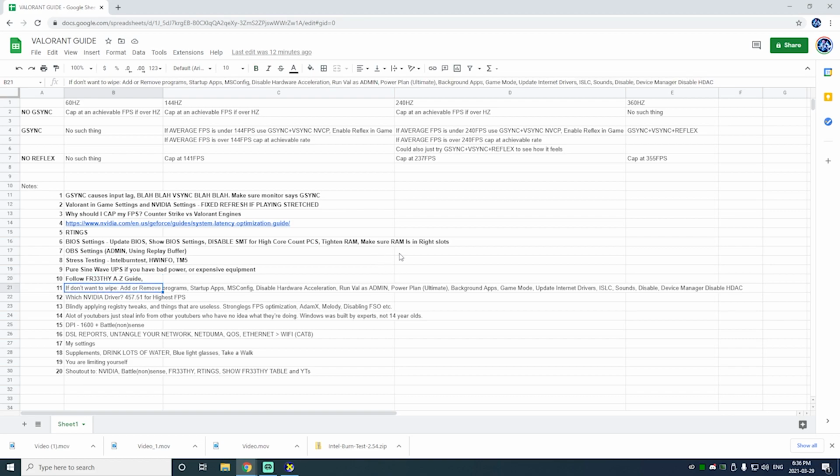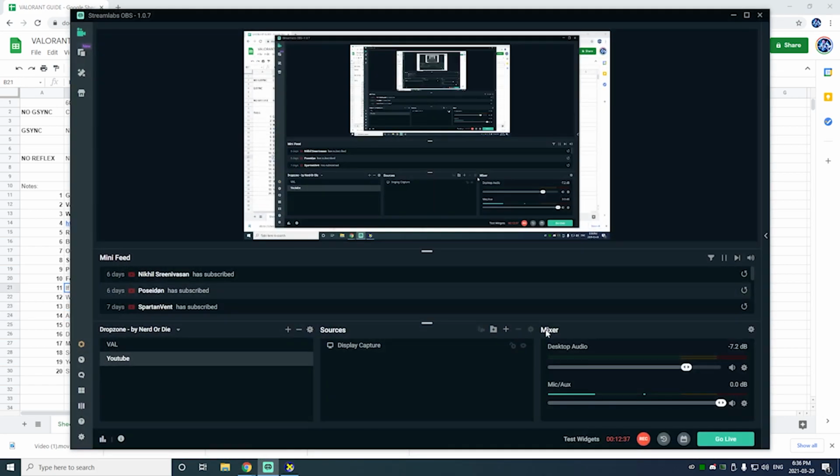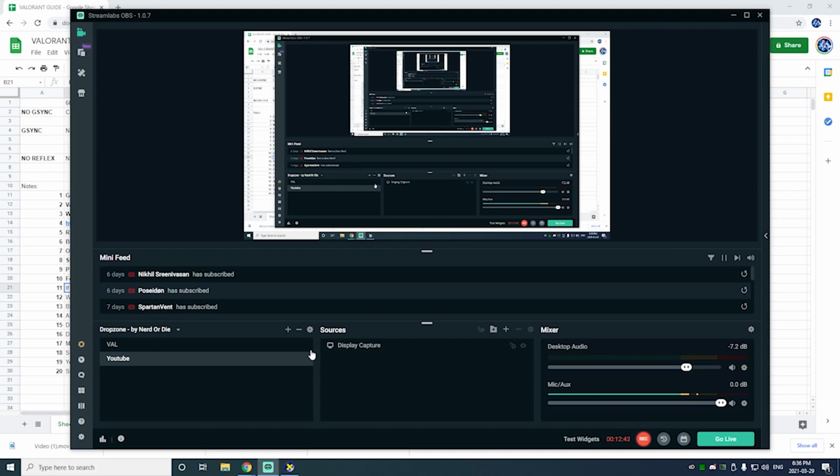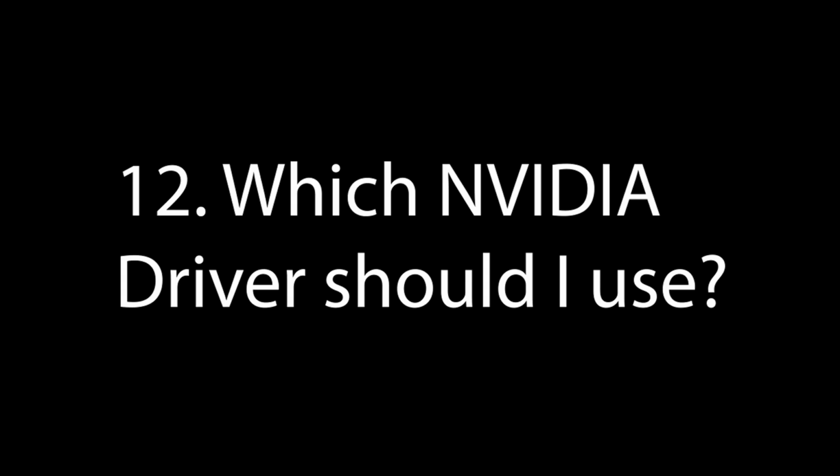And that pretty much covers it. If you don't want to wipe Windows, that's pretty much the best things you can do. You don't need to go through and do a whole bunch of different other tweaks. I'm going to go over some other tweaks that people talk about, and I'm just going to expand on them. That's probably in 13, 14, which I'll probably combine together. So that's pretty much covering Windows optimization and Windows optimization tweaks if you don't want to wipe your computer.